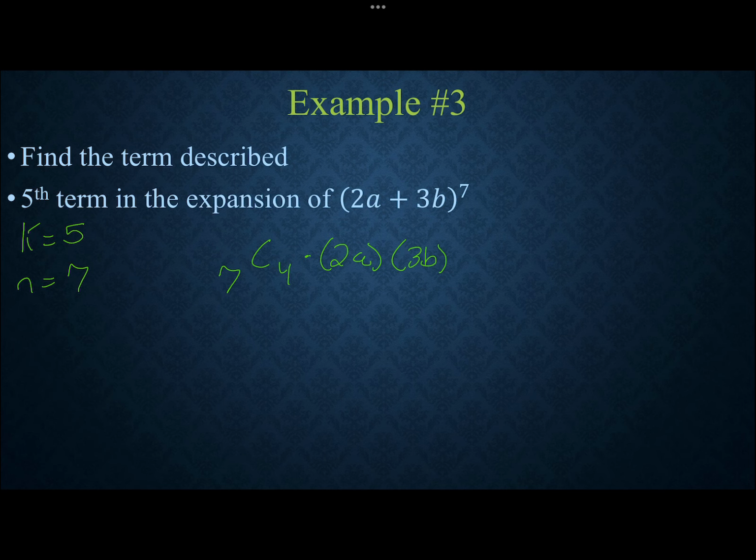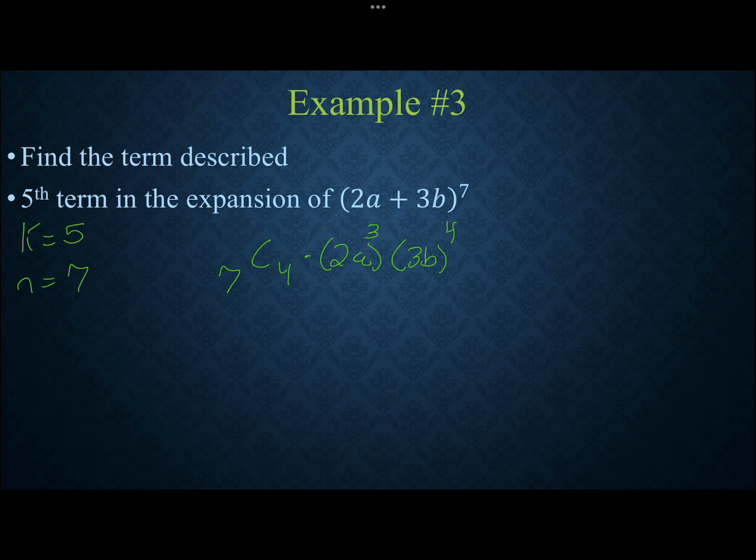Now, there are two exponents you need to combine to be 7. According to the formula, the 3b is the k minus 1, so that's going to be to the fourth power. And then 2a has got to be then the third power. Easy way you'll find it is going to be the numbers that go with the C, the 7C4. 7 minus 4 is 3. That's the first exponent. And then that second number, the 4, that's the second exponent. So you're pretty much just going to your calculator all in one step. The 7C4 times 2^3 times 3^4.